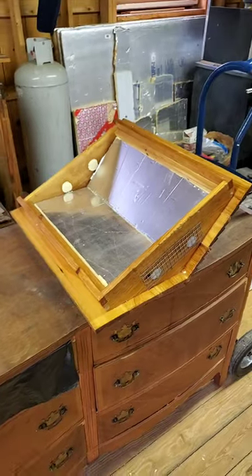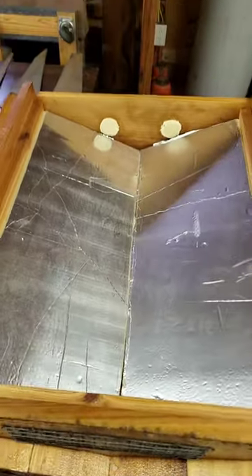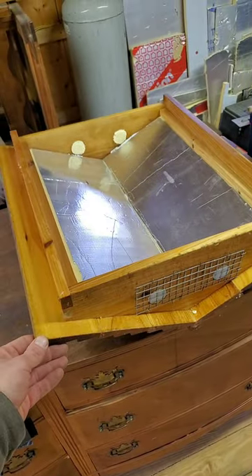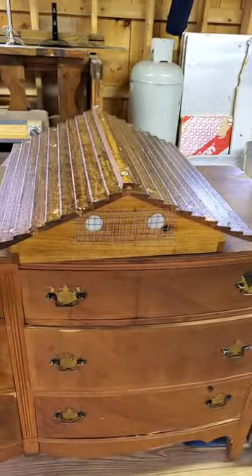I also needed to get some of that insulation inside the roof itself. Just like your house, the bees need a little house with some insulation. They are pretty damn good at regulating temperature on their own from what I hear, and this will help them do that. So we added that in there. It was a little bit of a bitch to get it in there — I had to taper some edges — but whatever, got it done.